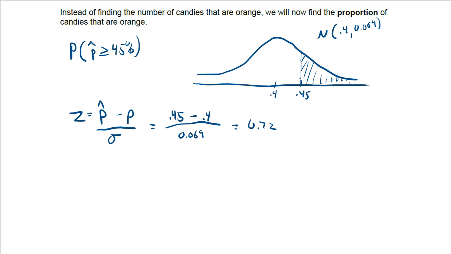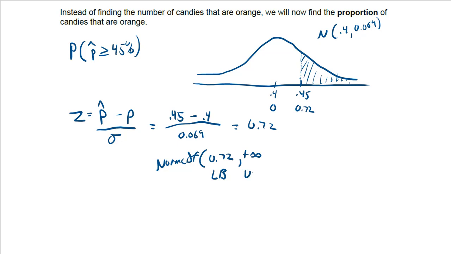So now you can do one of two things. If you have a TI-Nspire, you do the normal CDF. Even if you're using the Desmos Calculator, you can label it that way as well, for easy, constant recognition. Let's put in our lower bound. The z-score for 0.45 is 0.72, so our lower bound is 0.72. You have to label these so I know what you're talking about. Lower bound. Your upper bound, of course, can be positive infinity.